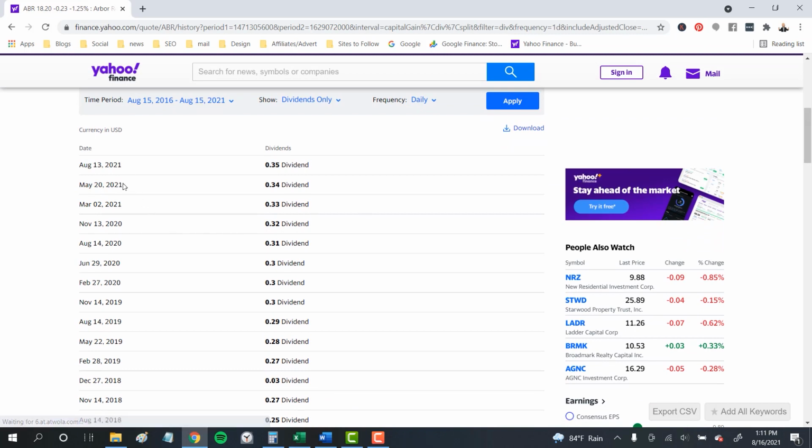So using this information, you can pick your dividend stocks strategically to make sure you get a dividend check every single month. Now getting those constant dividends isn't an absolute must if you don't need them right away, but it's a great way to build your portfolio for the future.